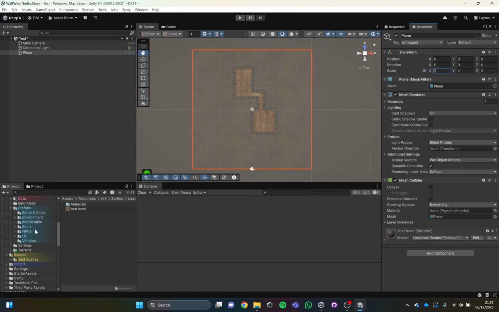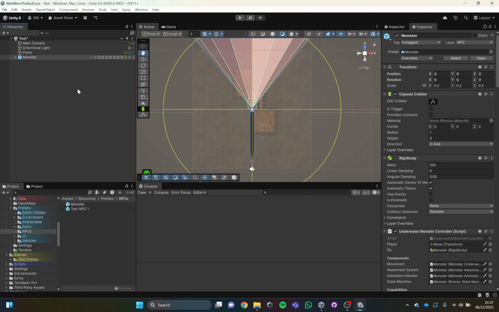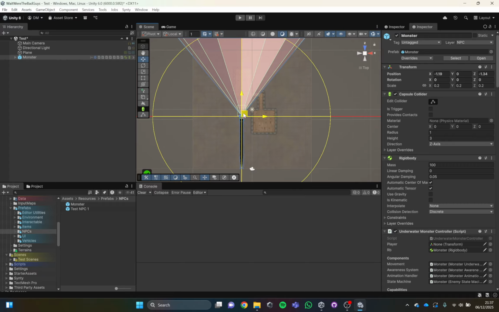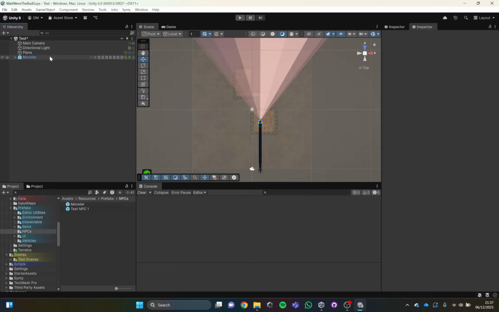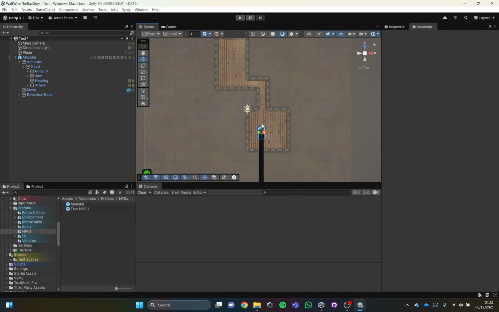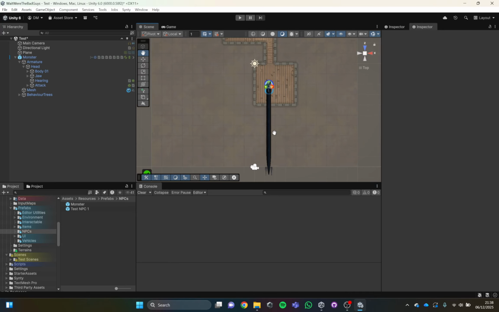So I always think it's a good idea to add the monster in the scene and use him as some kind of reference size scale. You don't really need to worry about his whole body, like his tail or whatever you want to call it. It's just the head, because the rest won't collide with the environment. It'll just follow wherever the head goes. You just need to worry about the head in terms of size. So this actually looks maybe okay, though maybe it should be a little bit bigger.